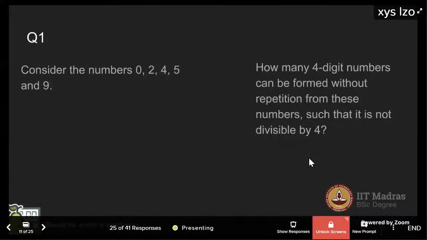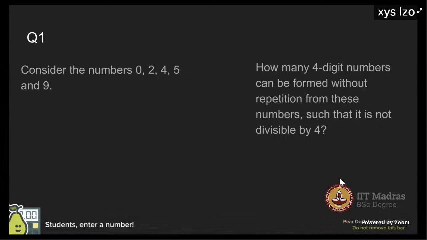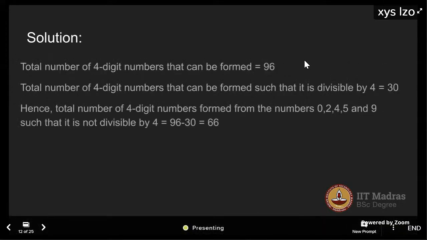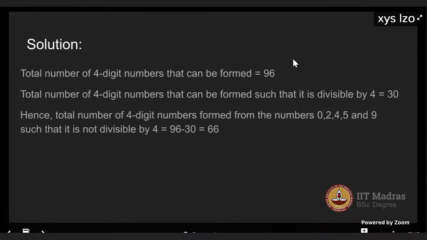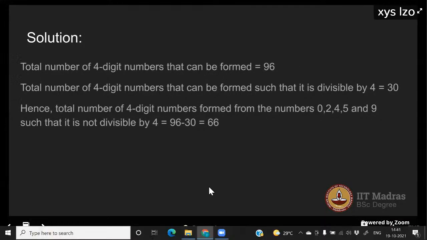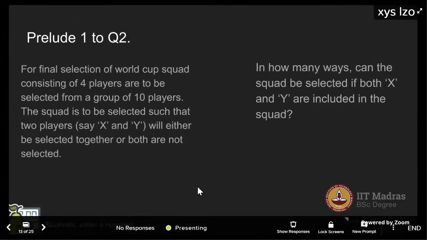So without any constraint, you take the total numbers, and the divisible by 4 case you take as a separate number, then subtract it. That's the method. That's just an easy way. You can do it the other way also, but it will be a bit calculated. Okay, so let's just start this question quickly.